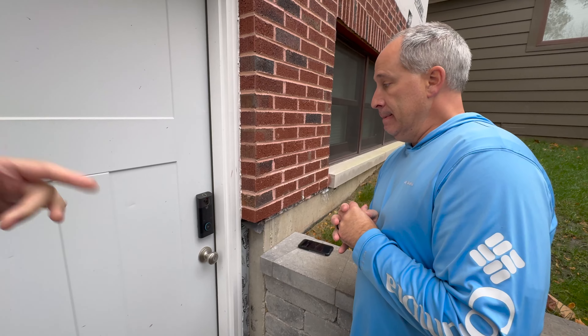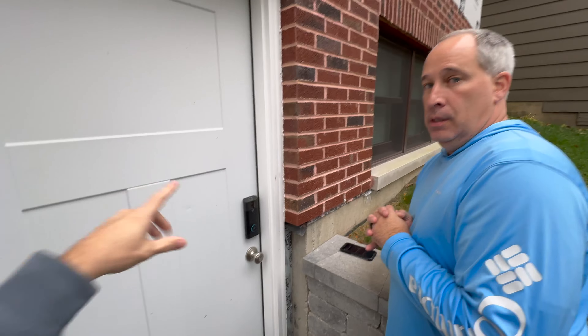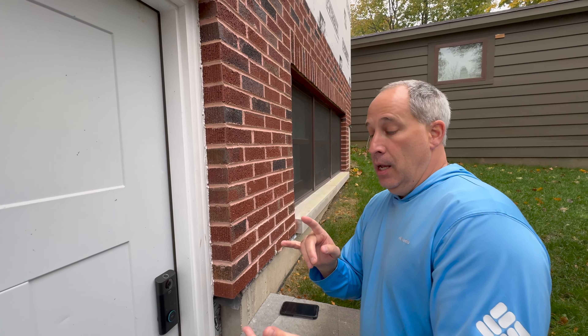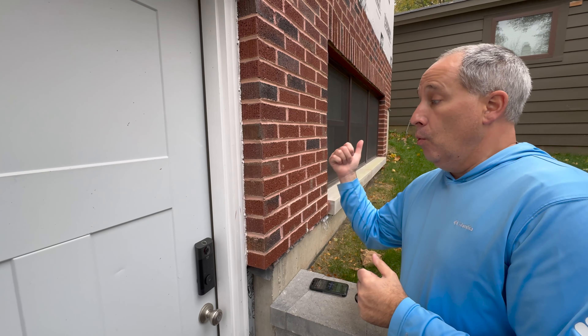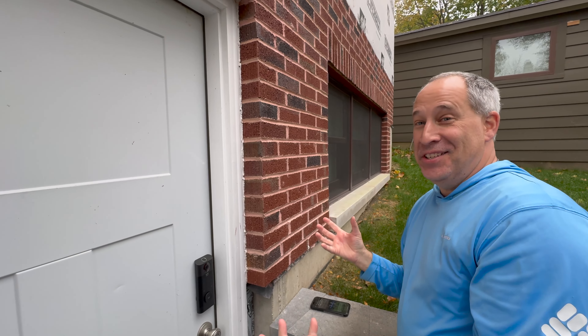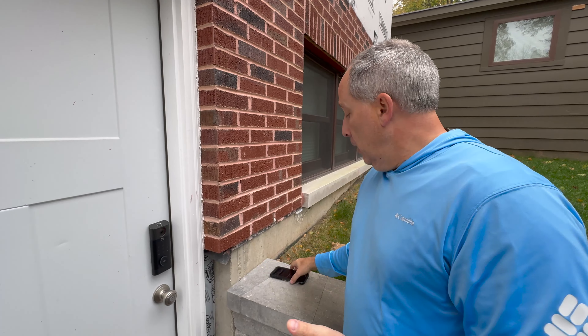I have these same cameras at the shop and I love them, but is eufy a whole security system or is the lock the only product? No, they've got a ton of things — different cameras, the video doorbell at the front, and a cool security light with a camera that will actually follow you. It tracks you from one side to the other and detects you. There are just so many features.